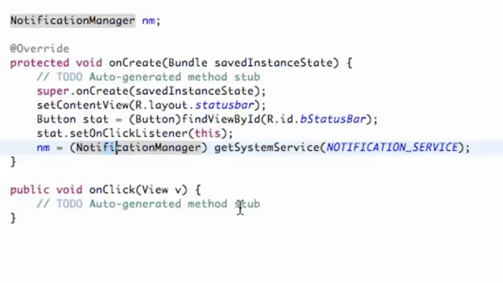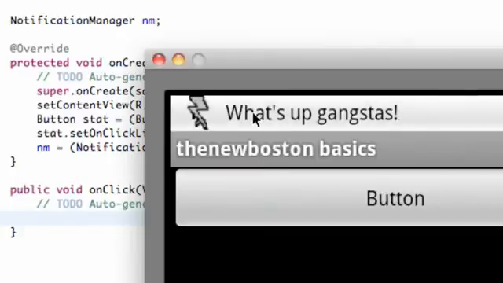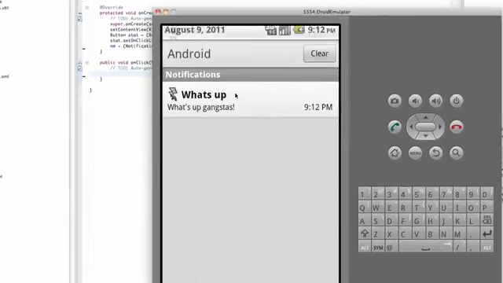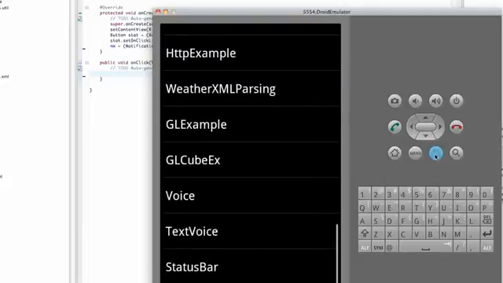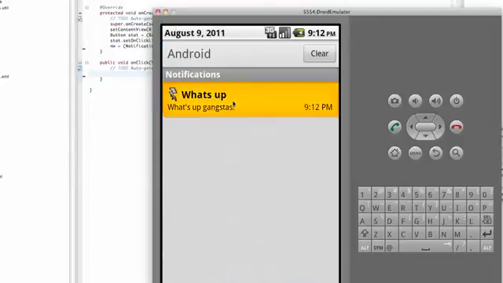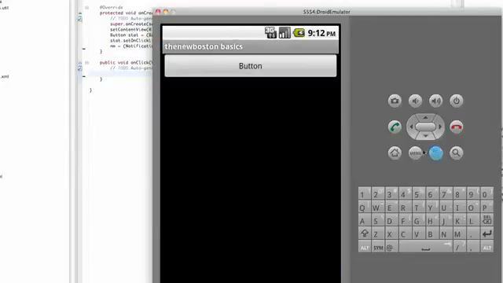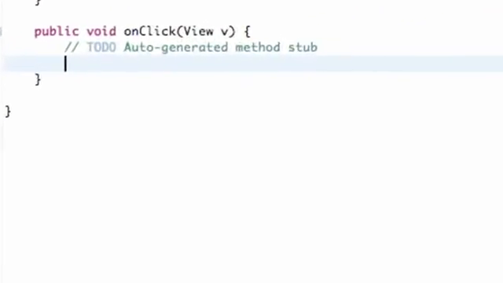Now we're going to allow a pending intent, because once we add the notification to our taskbar, there's an intent that's waiting to happen, because it's going to launch our activity. It's just hanging out, like, "Hey guys, I'm an intent, and whenever you need me, just hit me up." So that's basically the pending intent. We worked with that with widgets as well. So we're going to set up a pending intent.